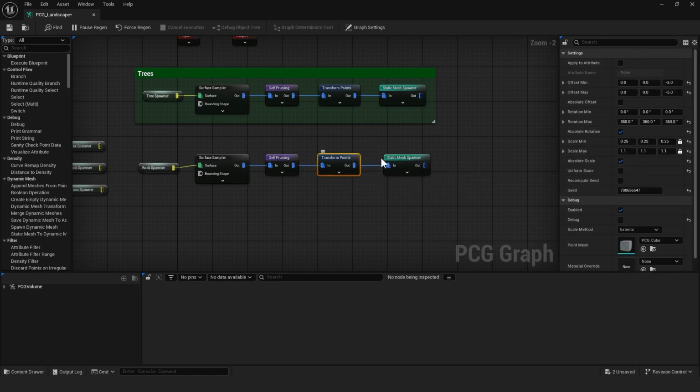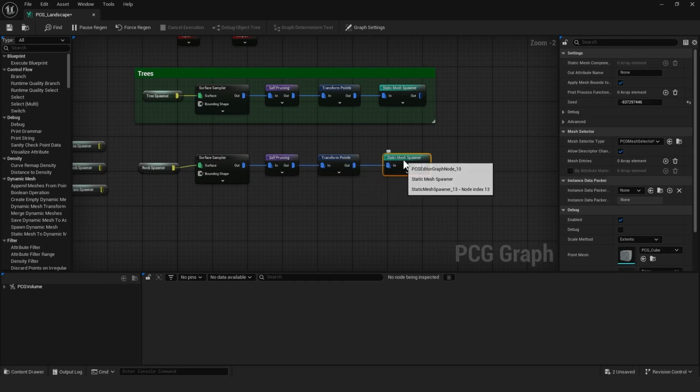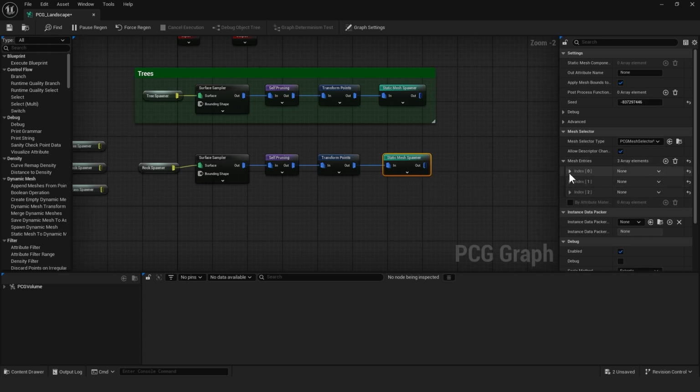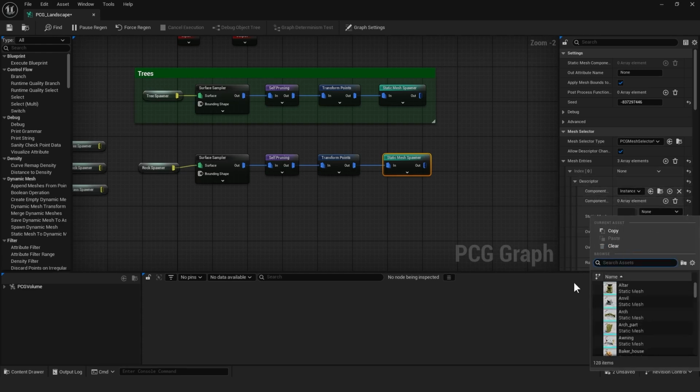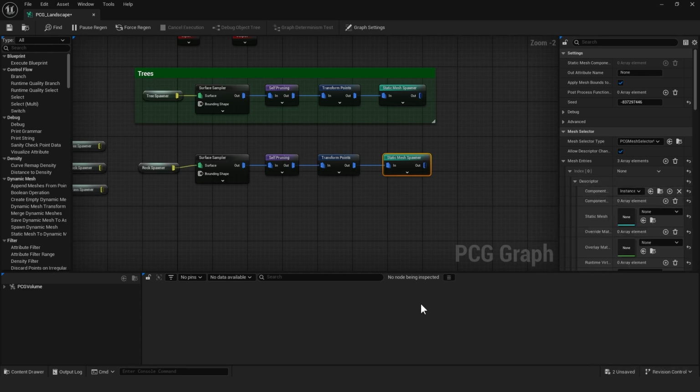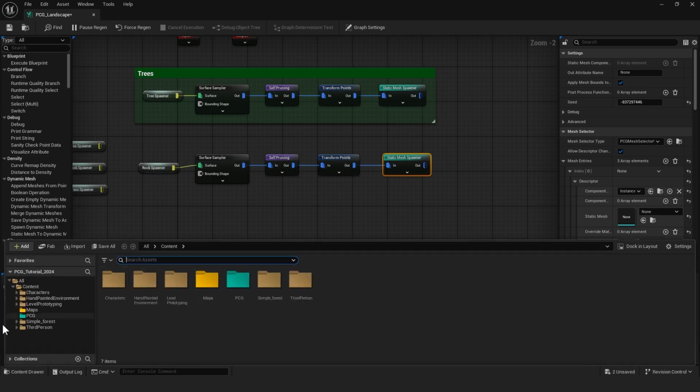We're going to disable the debug on our transform points, and with our static mesh spawner selected, we're going to add in 3 mesh entries. For the first one, we're going to choose a rock asset, and if we press Control Space, we can search through some of the assets that exist in our Simple Force project folder.